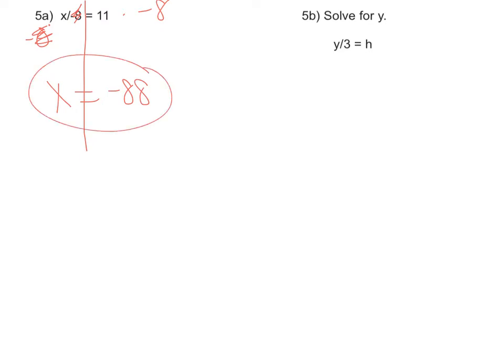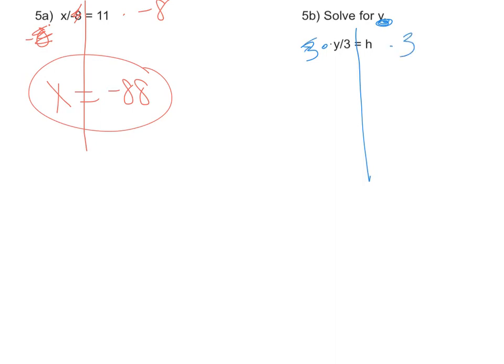So now, let's think about how that will help us here with our literal equation. So once again, it's called a literal equation because you have more than one variable here. You have a y and an h. So the directions say we're solving for y. So I'm just going to put a little mark here, just to remind me, I'm trying to get the y by itself. So we have y divided by 3 equals h. So the divide by 3 is with the y. That's what we need to get rid of. So the opposite of dividing by 3 is multiplying by 3. Whatever we do to one side, we'll have to do to the other.